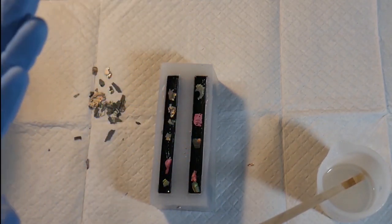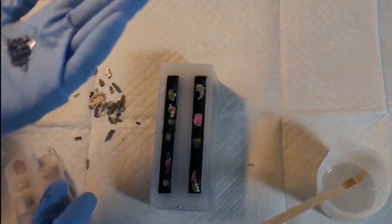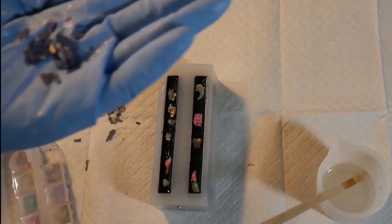If you're going to do this, put your abalone shell wherever you want it and then add your clear resin on top. And honestly, it stays in place anyway. So yeah, disregard the glue which I used.